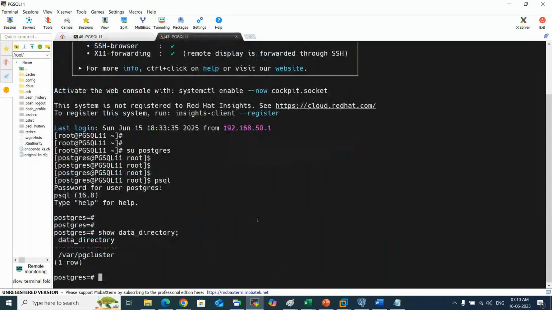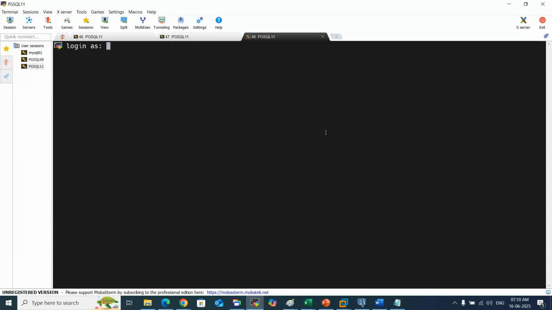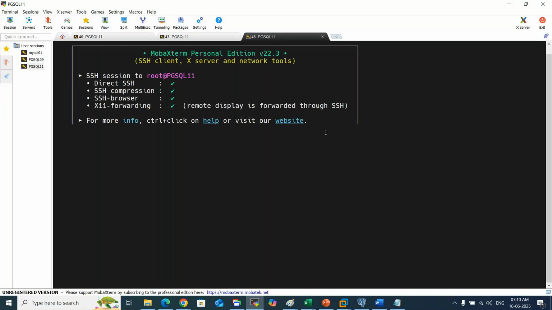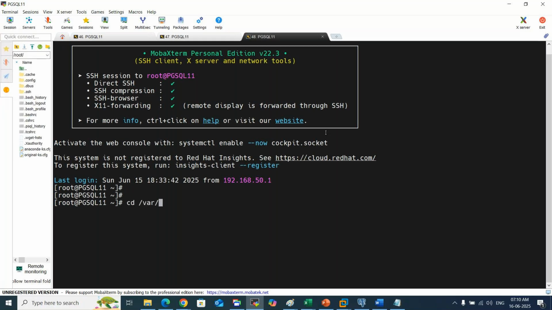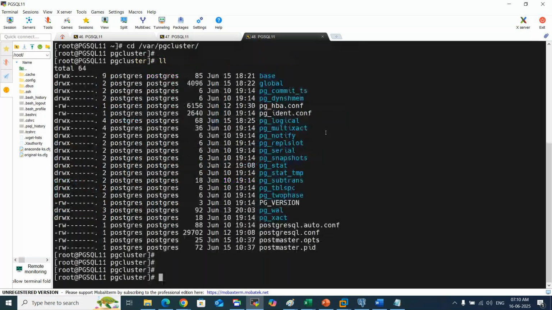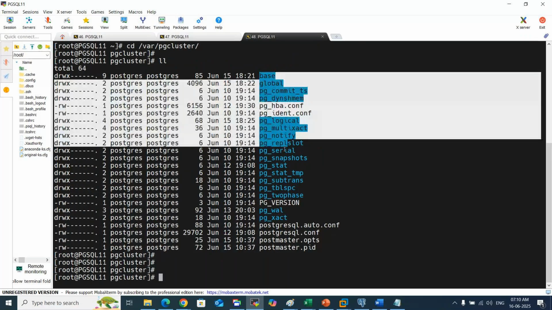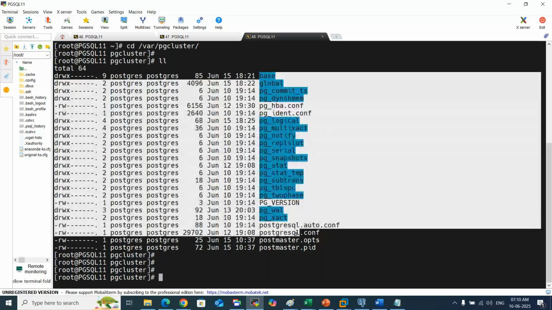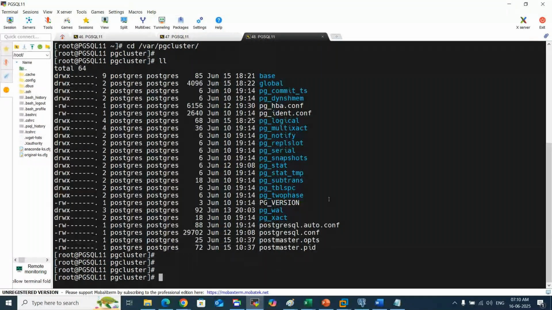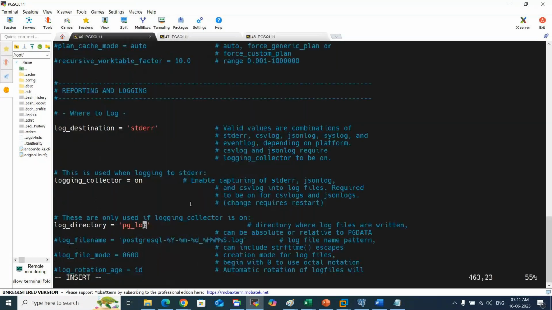location. Okay, let me go to another session. CD where PG cluster where we have. So here you want to create a folder for your log file, the Postgres events log file. You don't have one as of now. We are giving a name. This name can be anything, your name, my name, doesn't matter. But you have to follow the standard. The standard name we use in real time is pg_log, but it's not definitely needed to give that name, but it is standard.